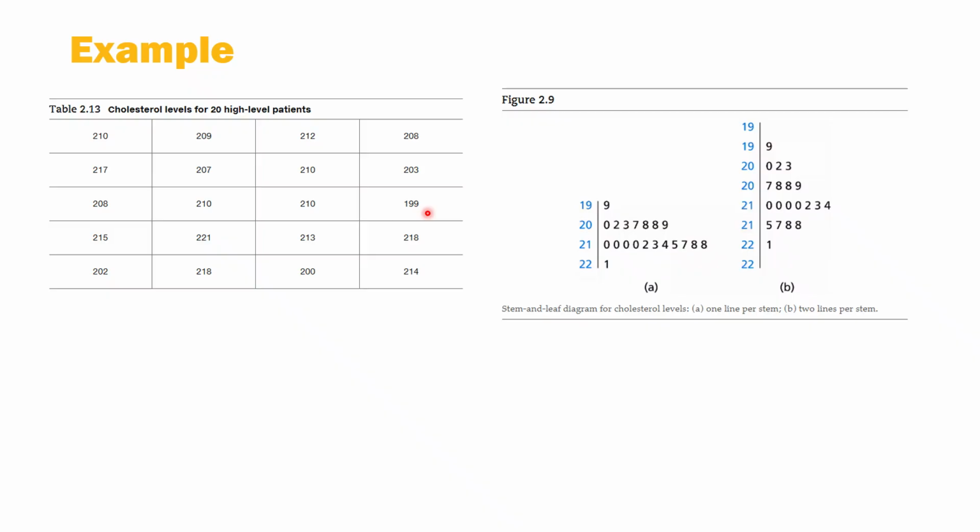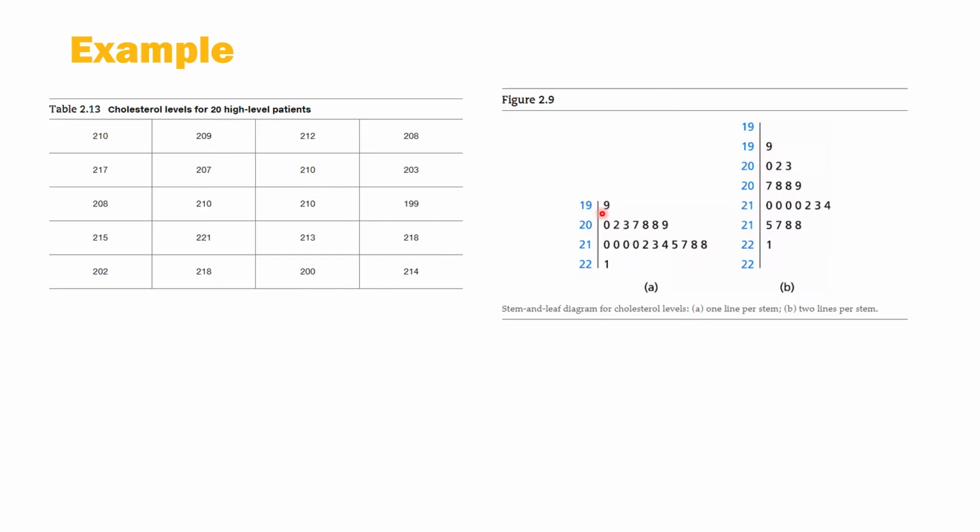So what we want to do is take apart our stem and our leaves. So the stem here is 19. And then we would add a 9 because there is 199. Okay. So then let's look at 20. There's a lot of different numbers here. We've got the stem and it's 20, but there was a 0, so there must be a number in here that's 200. And then we've got a 2, so 202. So let's look in the chart here and see if we can find 202. And then it's 3. So there's a 203 in the chart. And we go on like that.